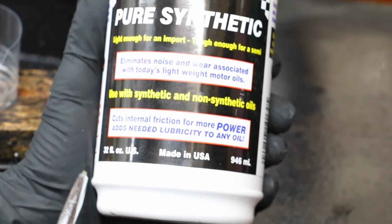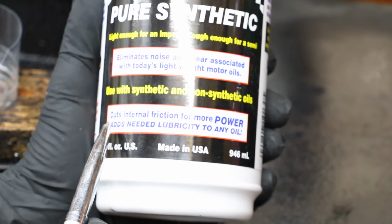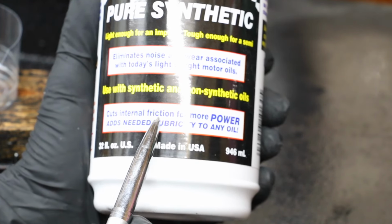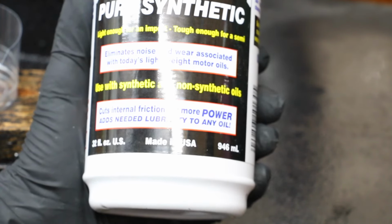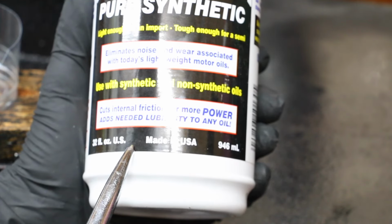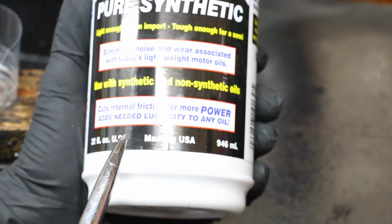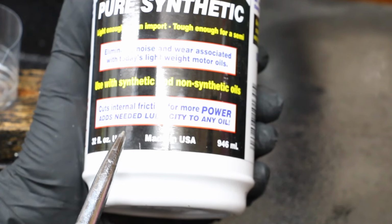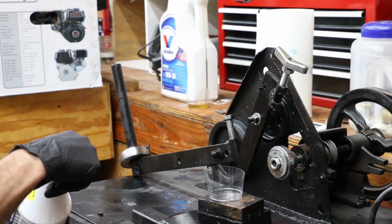So the purpose of the lubricity tester is to measure whether or not these additives reduce friction. Right here in the very front of this bottle, it says cuts internal friction for more power, adds needed lubricity to any oil. So what we're going to do now is try running 100% Lucas to begin with, and then we're going to use it per the instructions and go with a 20% ratio of Lucas to oil to see if it can outperform oil when added to it.